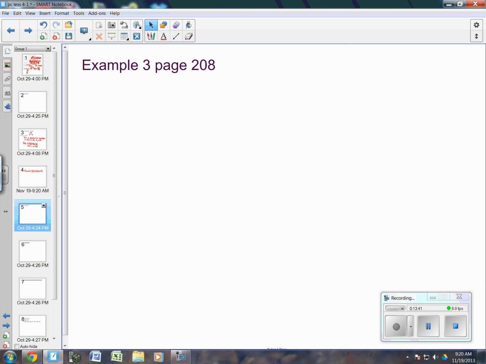Now, everybody go to example 3 on page 208. Oh, wait. Everybody look down at the bottom of page 207. I want to look at that first. There's some graphs right there. Okay. Now, you guys see these pictures right here? Degree 1, degree 2, degree 3, degree 4? Those are showing the maximum number of real roots or real zeros it's going to have. So if you have a function of degree 1 like y equals 2x plus 4, that's degree 1. It's going to be a straight line. It's going to cross the x-axis one time.